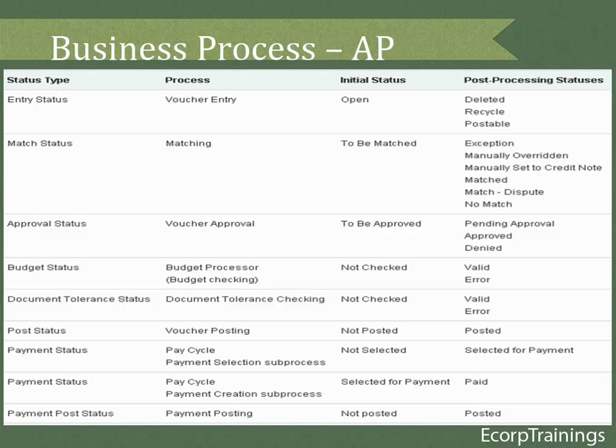If a voucher does not pass matching, you can still pay it if you have selected the Pay and Match Voucher option on the User Preference, Procurement, Payables page for your user ID. If you do not select the Pay and Match Voucher option, you can only pay vouchers with a matched or no match status.